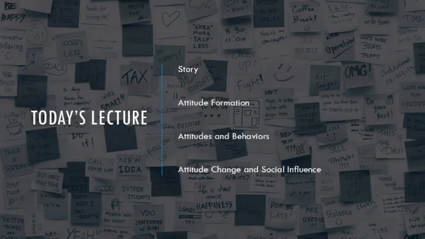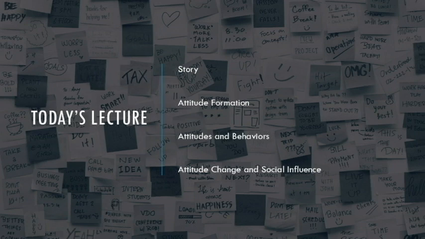Now, as always, I like to start off with a little story, and then we will take a little bit of time and look at the foundational understanding of what attitudes are and how they're structured. And we'll explore something called the tripartite model of attitudes, which really affects both the thinking side and the feeling side, as well as the choice or behavioral side. And we'll also look at different ways that attitudes are formed through our automatic processing of different types of learning, like observational learning, direct experience, classical conditioning, and operant conditioning.